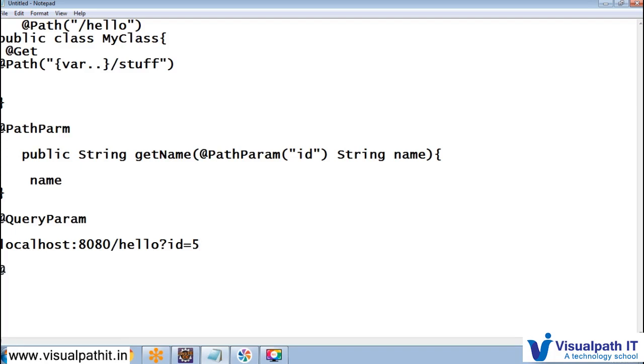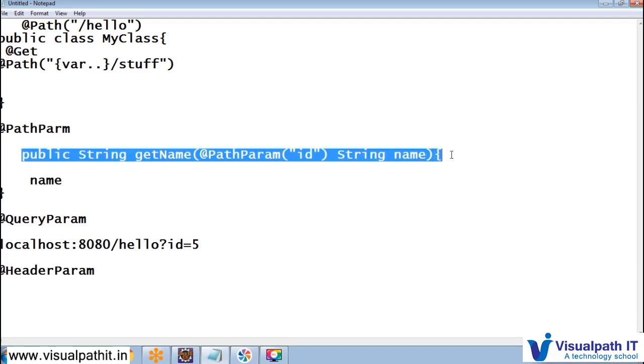The other annotation is header. So header, as the name says, is HeaderParam. It could handle the header related information. The HeaderParam annotation allows you to map a request HTTP header to your method. So if we have something in the header, we can directly use it.